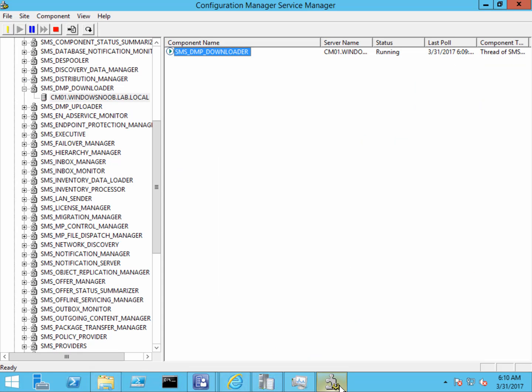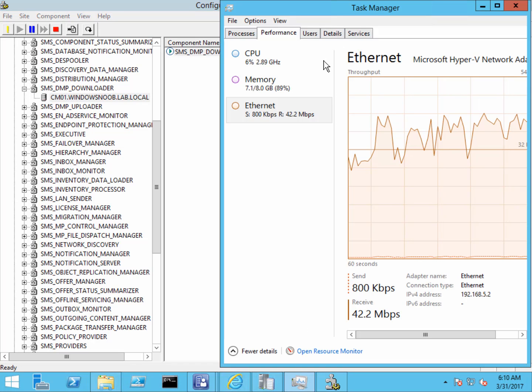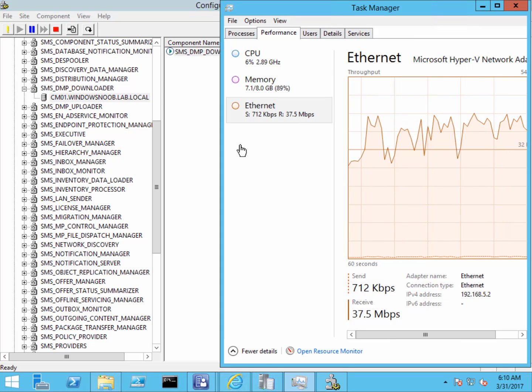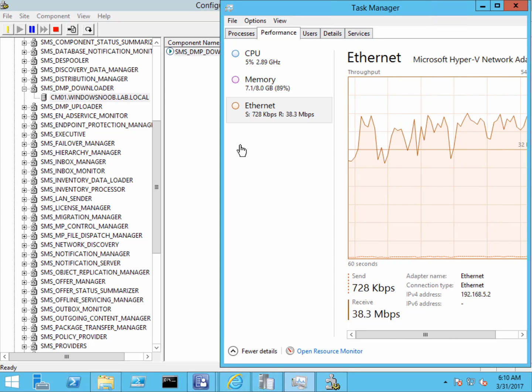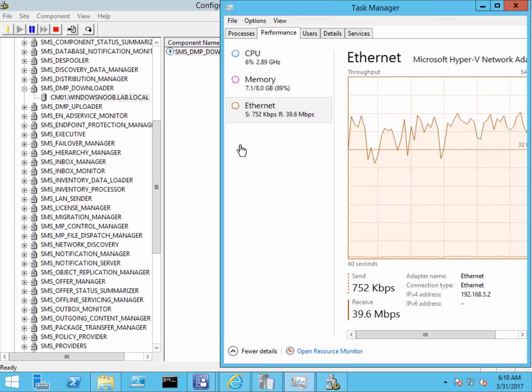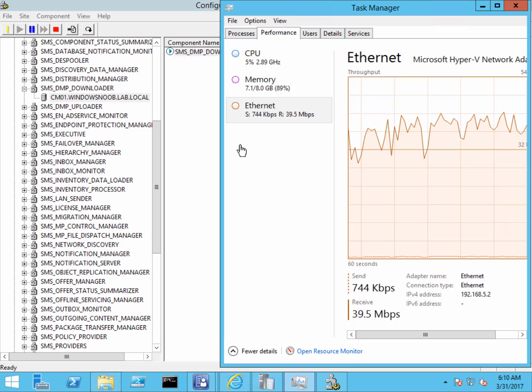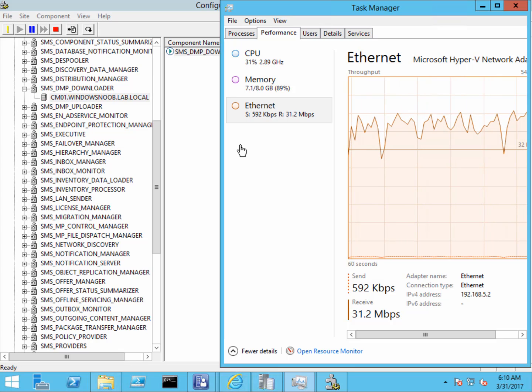This is a technical preview. It's also a lab. You don't have to do this. This is just because I'm impatient. If you just wait, it will actually start the download itself fully automatically. But I was impatient because I'm recording a video and I want you guys to see something happening. So let's wait until it has downloaded. I think the download itself should be about 2 gigs, so a couple of minutes to download on this 100 megabit internet. It's pulling it down pretty fast now, which is good.